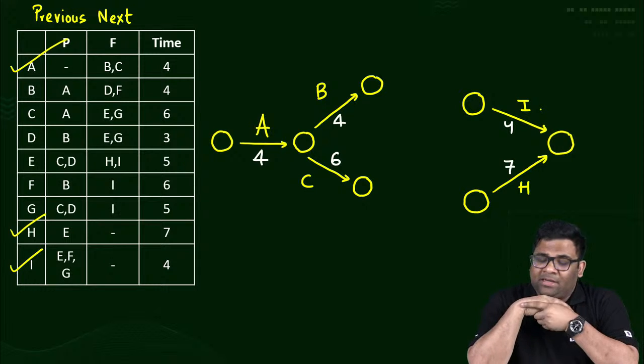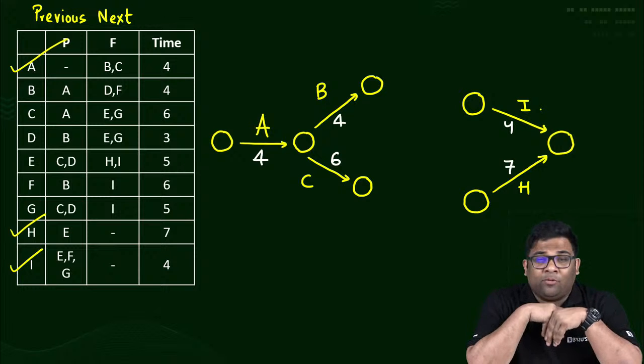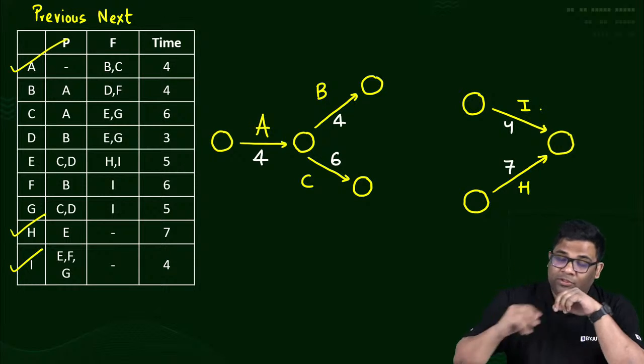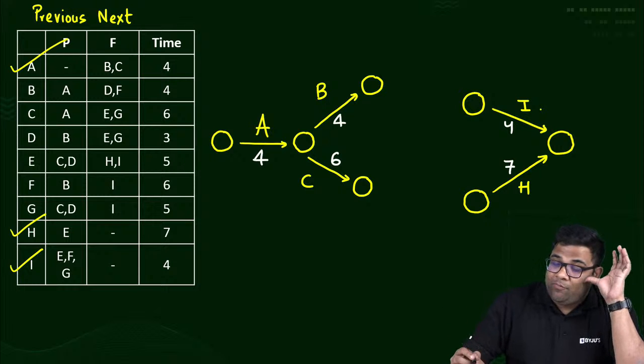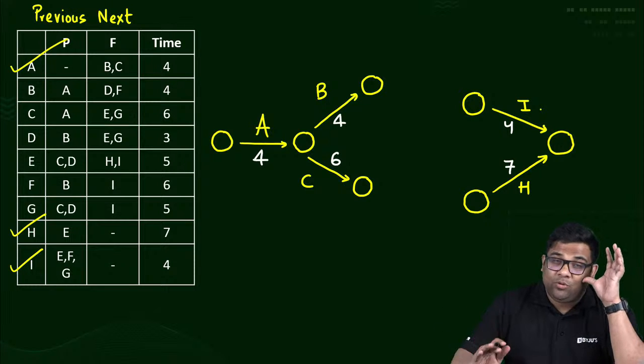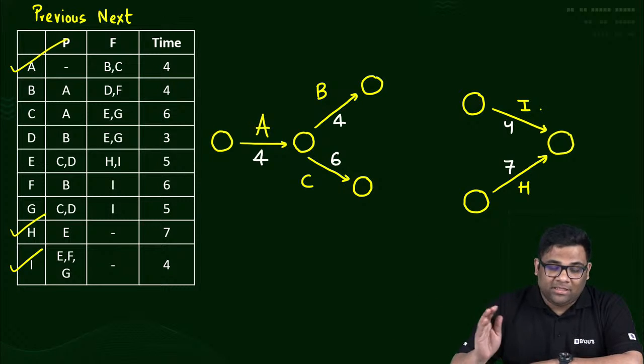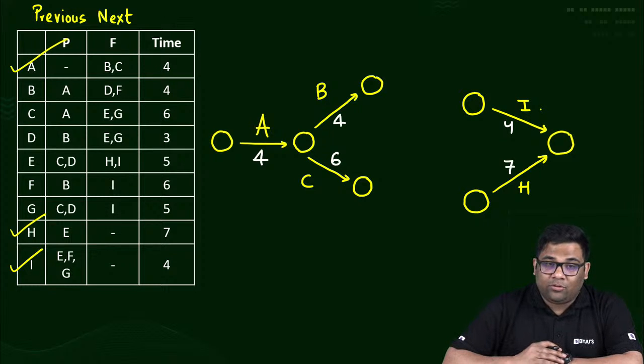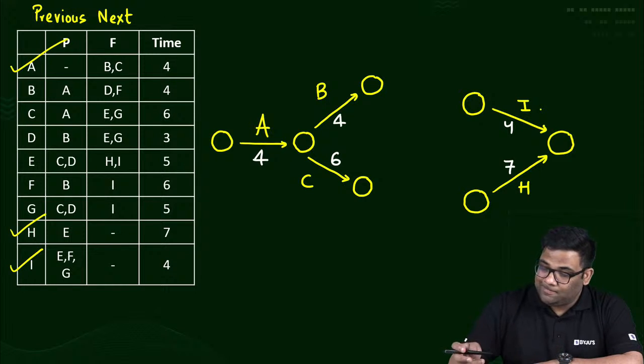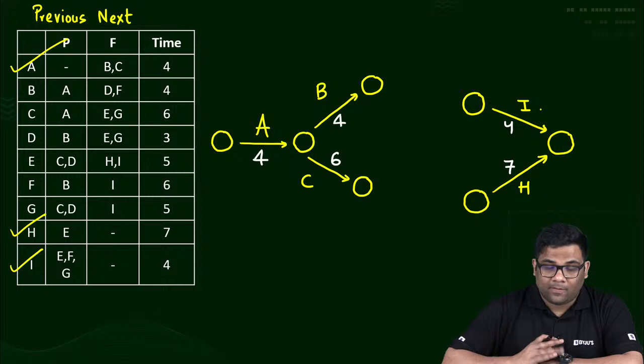Once you draw the diagram, tell me it is drawn, then I will proceed. First you draw the first activity and the end activity. How do you find the end activities? End activities are the activities which have no following, no next or no succeeding. And the first activity has no previous. Done? Okay, very good. Others also, take your time and draw.